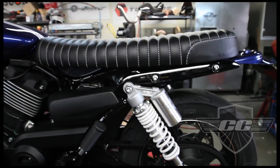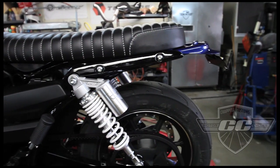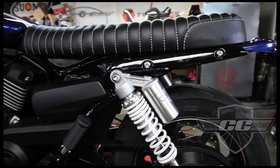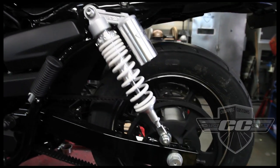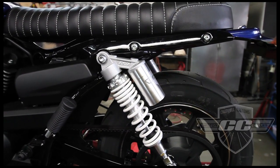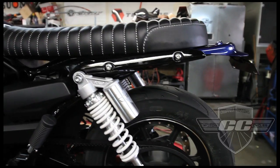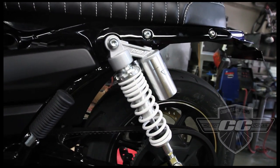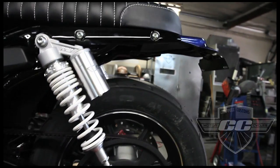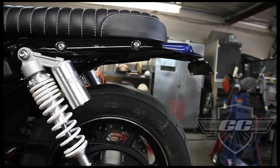I'm still waiting on the new wheels for this thing with the big knobby tires, but in the meantime we gave it a bit of a rise here with some adjustable length shocks. So we're at about 13.5 inches here, maybe a little bit more than that, but these are okay shocks. I mean, I think they're Chinese, but I had them here and they seem to work. Gives us a whole lot more room to fit these big tires on.